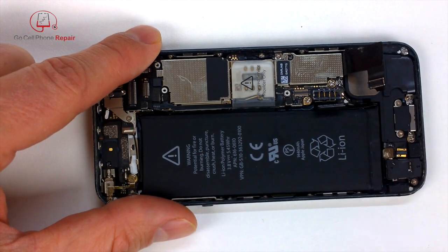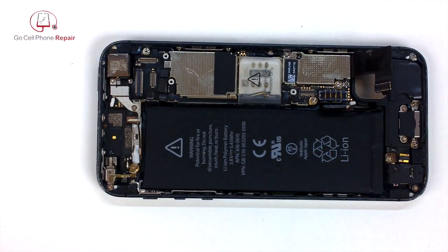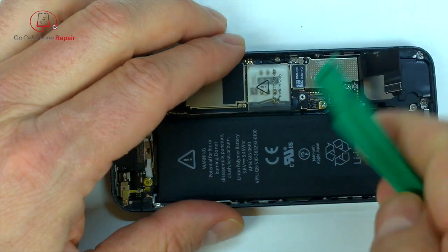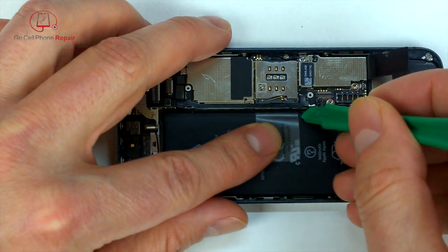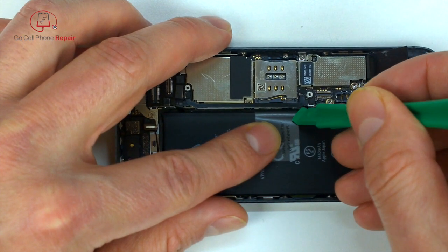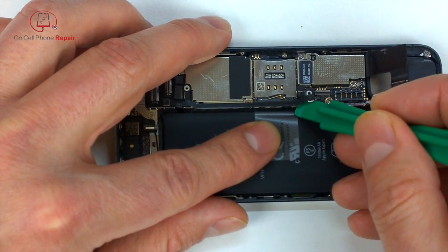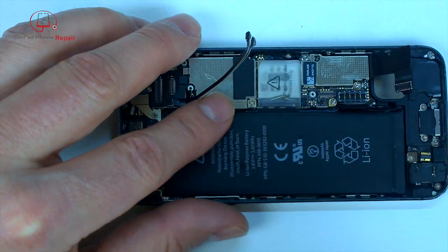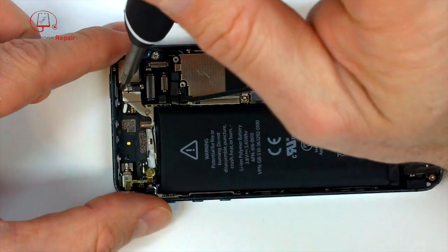And then I bend these out of the way so they're not going to inhibit you from removing the logic board from the phone. And this little tab right here is pretty worthless. You will have to disconnect your interconnect cables here because there is a board screw hidden right underneath them towards the middle, which you'll see here in just a second. So we're going to have to be able to get to that screw right in there. You don't have to unplug these from both ends, but if you want to, you can. They're pretty easy to reconnect when you get done.